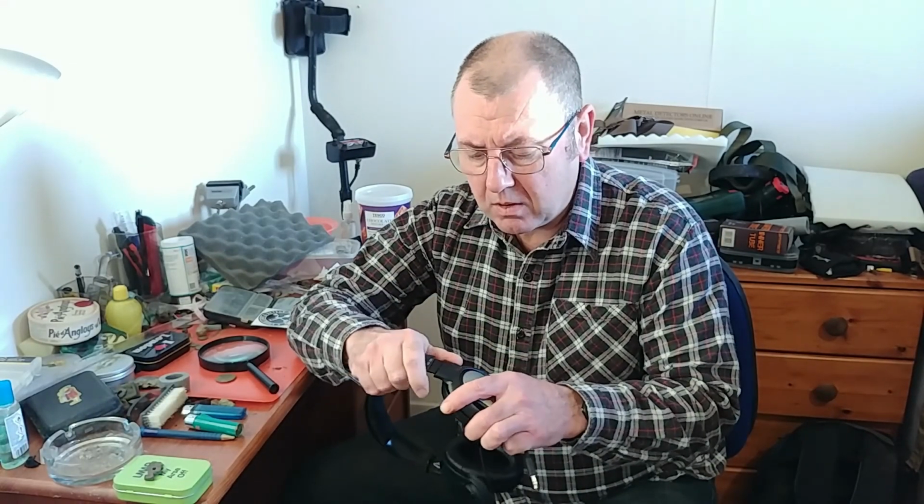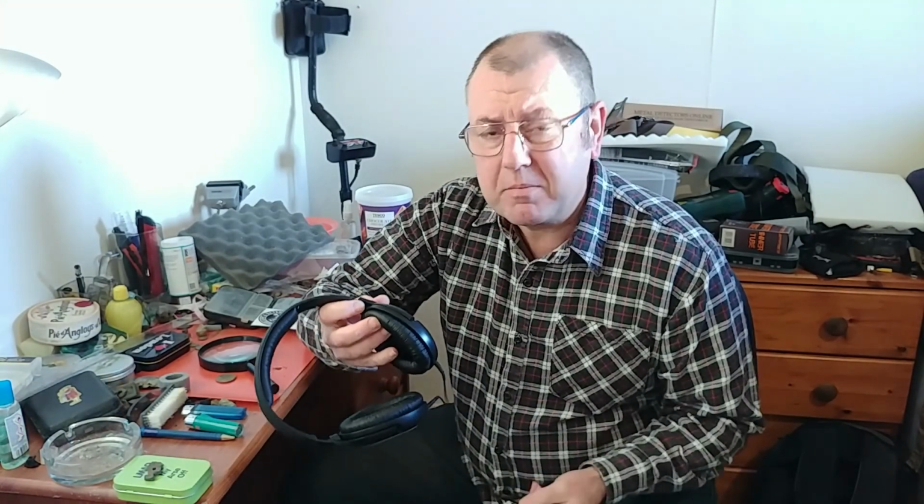I used them for 4 hours solid and no problems whatsoever. Obviously, they're adjustable. One thing I will say is they don't have a volume on the cable, but that doesn't bother me because I just use the volume on the metal detector. Now, I think that these would work for most metal detectors and actually for most people. But of course, don't forget headphones are quite a personal thing. So when I say that I recommend these, that's because they suit me. They're not going to suit everyone, so there's always a slight amount of risk if you buy something because somebody like me is telling you they're good. So I am sorry if you go out and get them and you don't like them, but I can only give you my opinion. And in my opinion, they're very, very good.